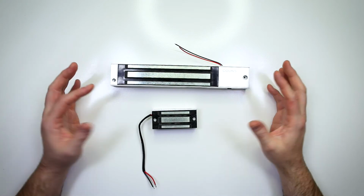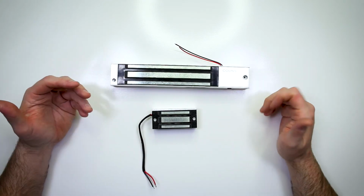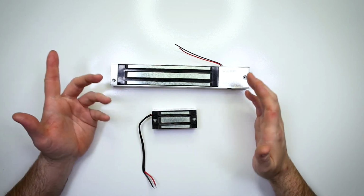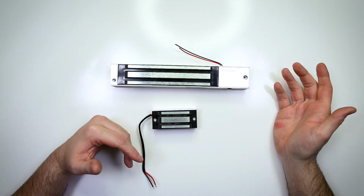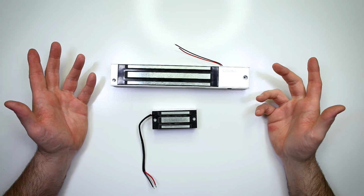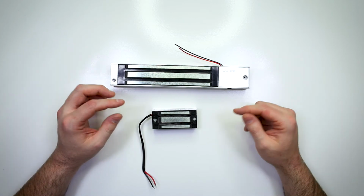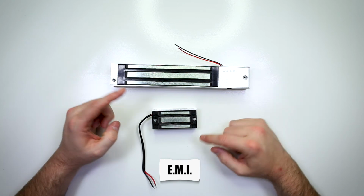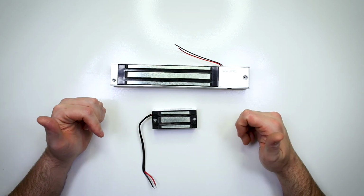So let's talk about troubleshooting problems with a Maglock. One of the things I hear a lot on forums is people saying, oh, when my Maglock discharges, it triggers something else or causes something random to happen. That is from electromagnetic interference from the collapse of a magnetic coil. Relays do it, and these do it.